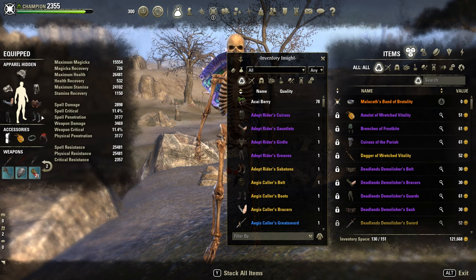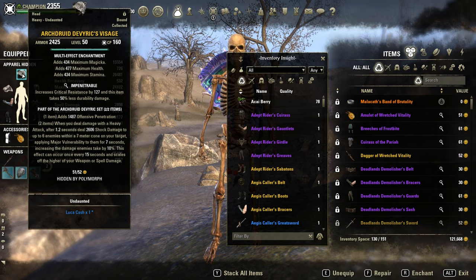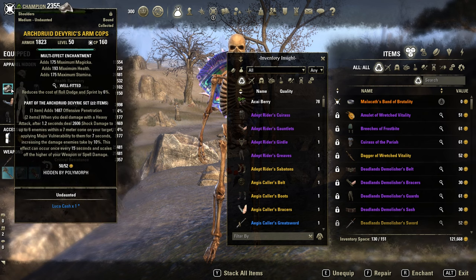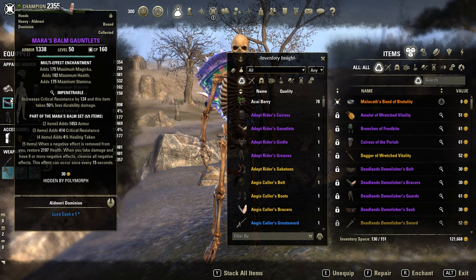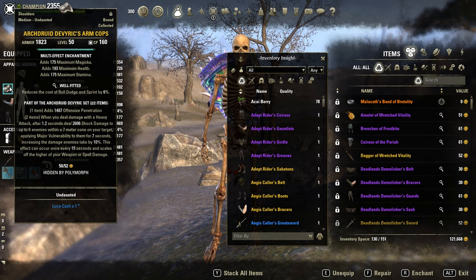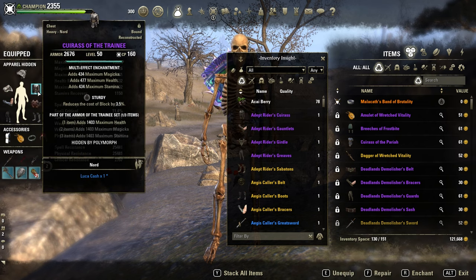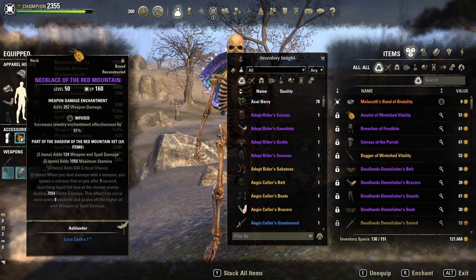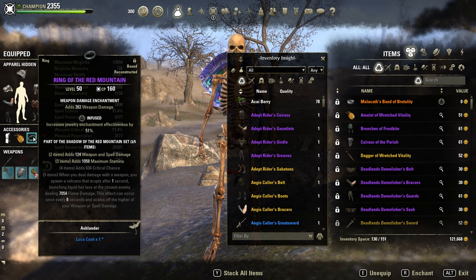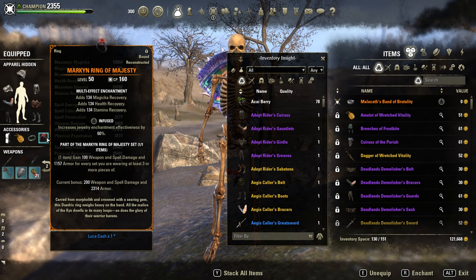I'm on 5 heavy, 2 medium, 5 impenetrable, 1 well-fitted, and 1 sturdy, full prismatic glyphs, full infused on the jewelry with 2 weapon damage enchantments and 1 prismatic region glyph.